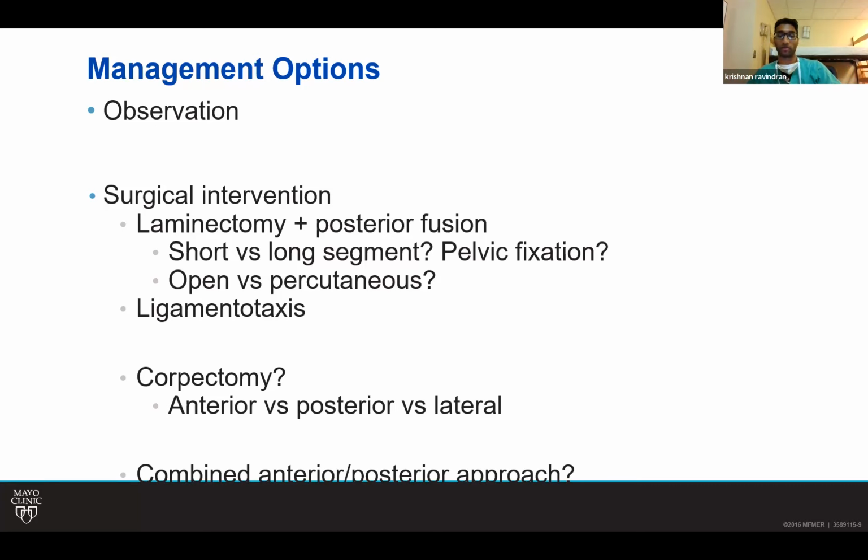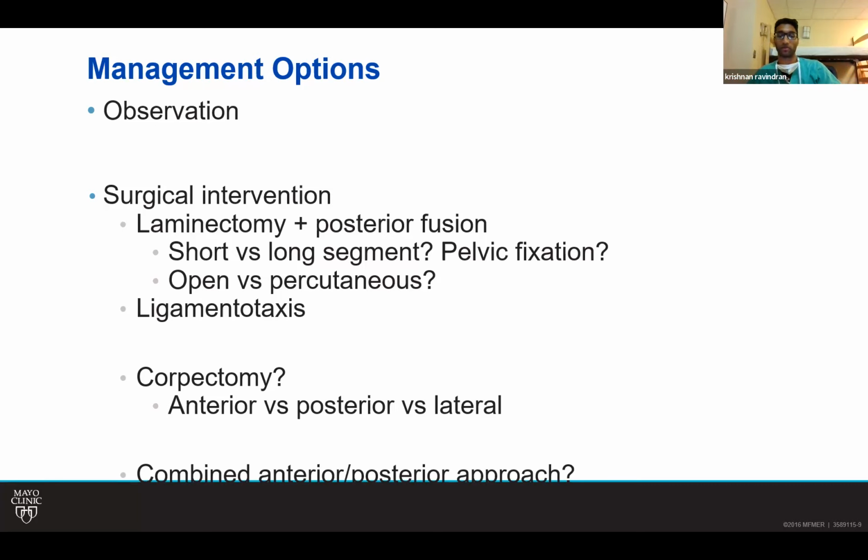But yeah, from these indications for surgery, this slide, I think that the first one is the most important one. The other two are just subjective. They don't really drive the surgical decision. In combination, they do though.